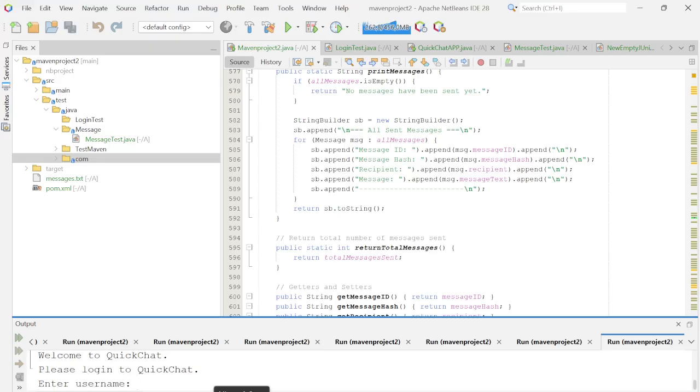Okay, now we are into the quick chat app. We are inside now. Login successful. Then it asks me how many messages I wish to enter. Let me just say 45.